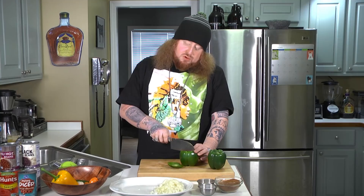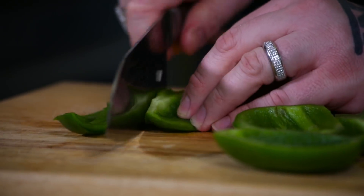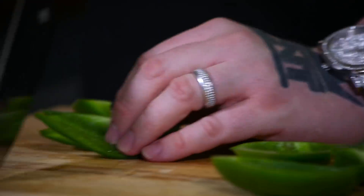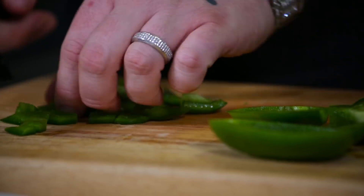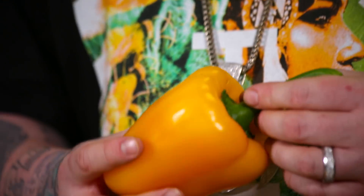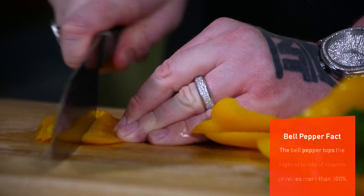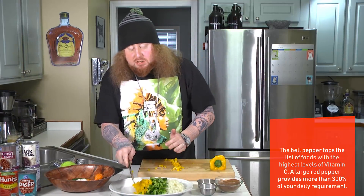Next, some green pepper. This is my favorite ingredient in chili — green pepper. I like it in a lot of things: meat gloves, western omelet. I kind of want to cut these a little thicker so you taste the pepper, kind of like when you're making a sausage and pepper sandwich. You don't want to cut your peppers too fine so they disappear; you want to be able to see the pepper, taste the pepper. So you can see I'm cutting it in thicker strips than I normally would — nice little squares. Next I'm going to put in a yellow pepper. If you don't have yellow pepper, no big deal. If you got a red pepper, use a red pepper. They have a slightly different flavor than the green pepper, give it a little sweeter taste. Plus the color's nice — it looks nice in the dish.